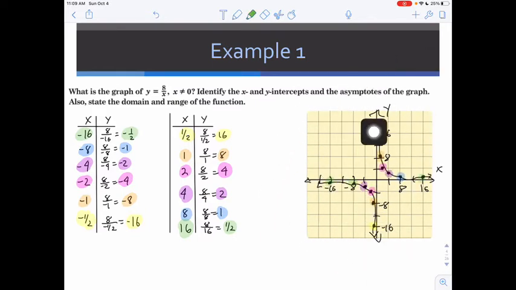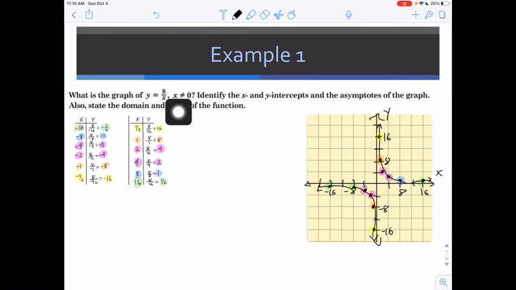Once you have plotted all of your points, you can draw the curves. Now, pay attention to the fact that this graph is labeled by 4s. So I went 4, 8, 12, 16 on all the axes. And you have to be careful when you're graphing 1/2 or 1 or 2. Notice 1/2 is going to be very close. It would probably be even closer than I drew it. That's just as close as I could get. And then 1 would be a little bit over. 2 should be right in the middle. 4 would be on the next tick mark. So this is our graph of y equals 8 over x, where x cannot be 0.